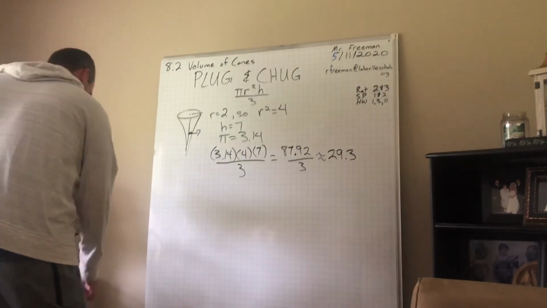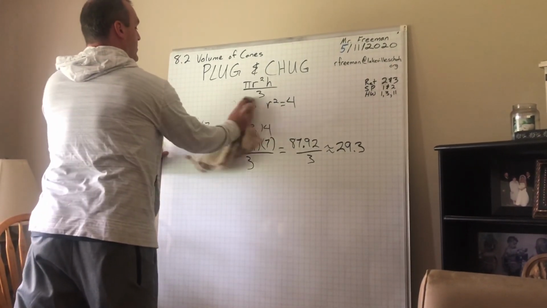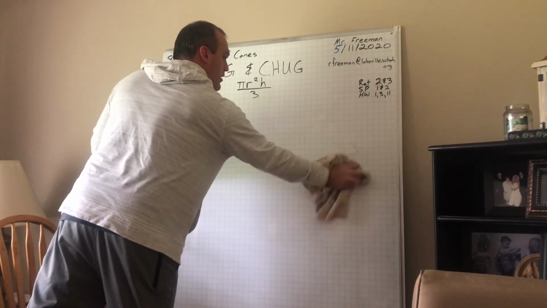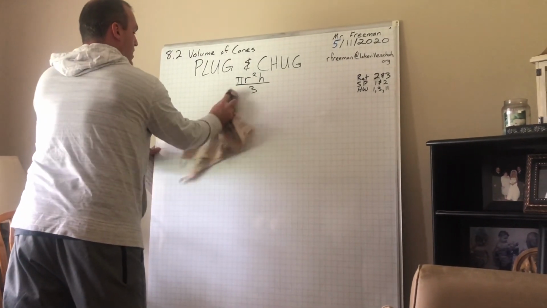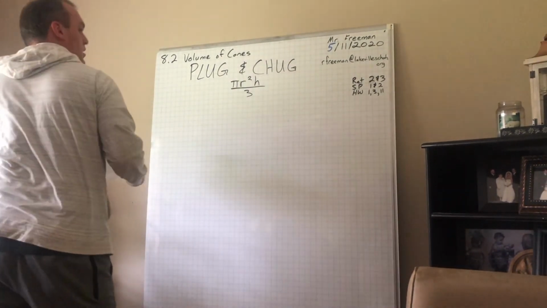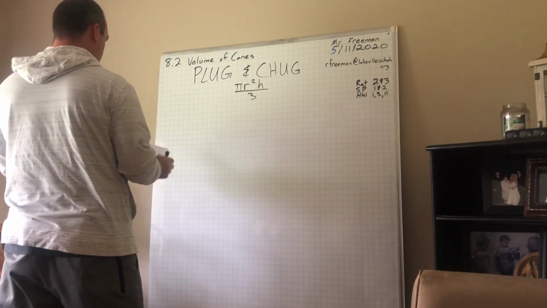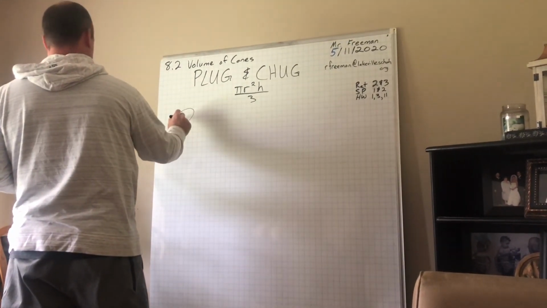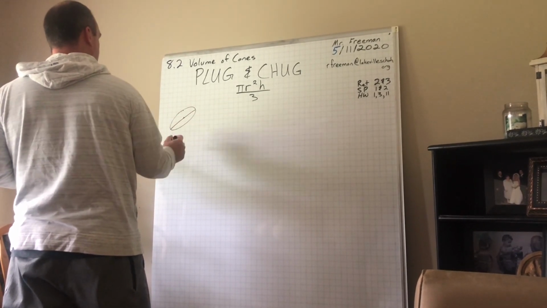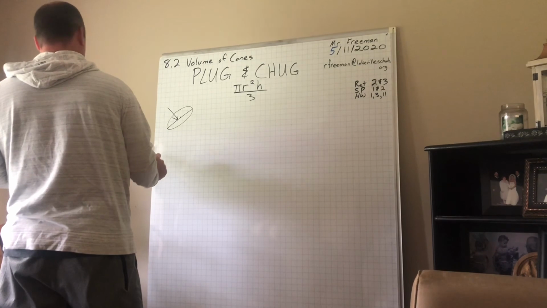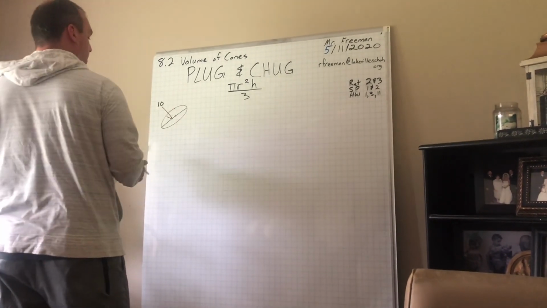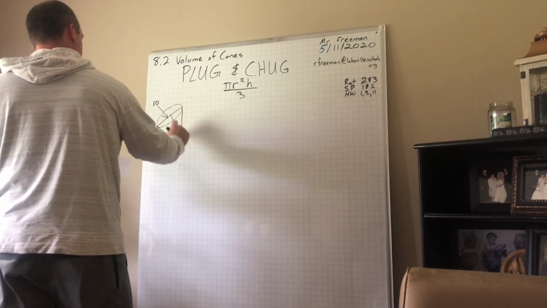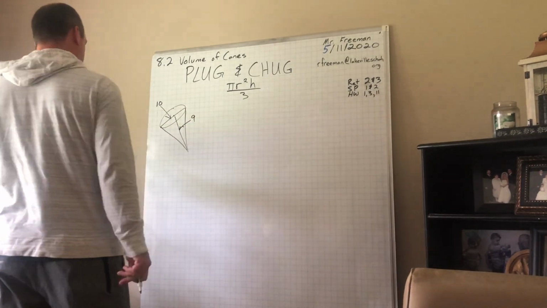We're going to do number 2 on the skills practice, and we'll move right into the homework page after that. We'll keep this lesson short and simple. All you have to remember how to do is to plug and chug, right? Number 2 on the skills practice is another cone that tilts to the side, and they give us the diameter all the way across. The diameter is 10, which is always a nice number to use. They tell us that the height, from here to here, is 9.